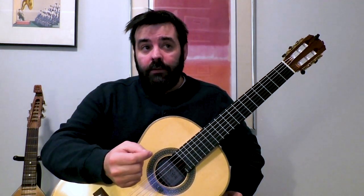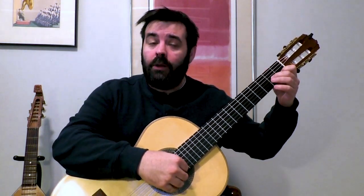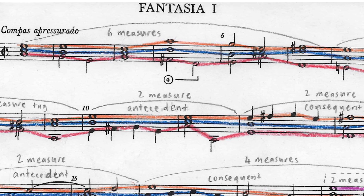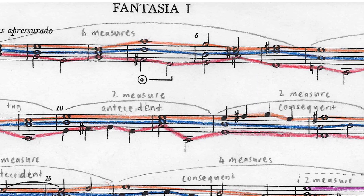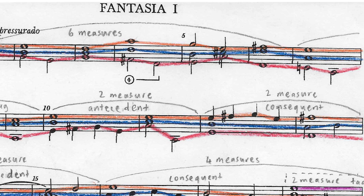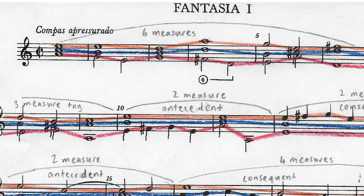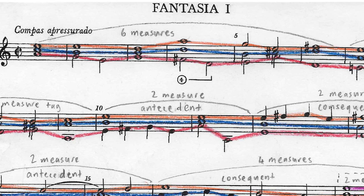So with the Fantasia number one, let's just follow, as a starting point, the moving musical line, and let's allocate certain timbres to it as well. So at the beginning, the moving line is in the lower voice. Here, let's focus on that accidental of the C sharp resolving to the D, the interest back to the lower voice, then the accidental of the G sharp moving to the A. Then the interest is in the lower voice.